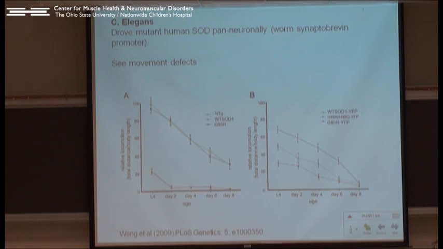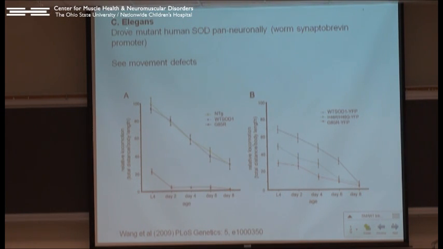This was published in 2009. When they set out to make this model, again, these are all going to be based on SOD, because a lot of these were done a little while ago. It was the first gene that was linked to ALS, and you guys have already been exposed to all the genetics, right? You've had the genetics lecture already. Of course, there are many models that you can make now, and some have been made, but SOD models have been made in all organisms. So that's why I chose this one.